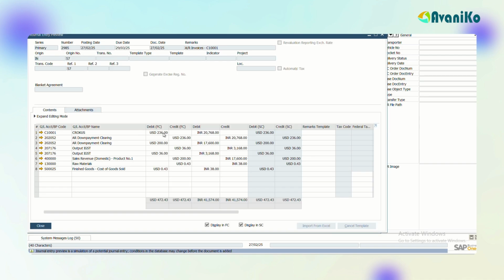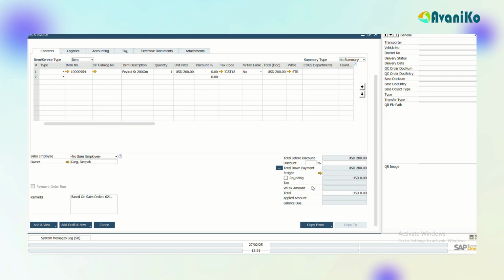The customer debit: earlier it was the customer's credit, now the customer's debit, so it has got tallied. The tax debit and credit, and the sales account credit, the inventory account credit, and the COGS account debit. So now I can add the document.